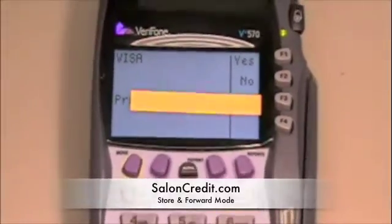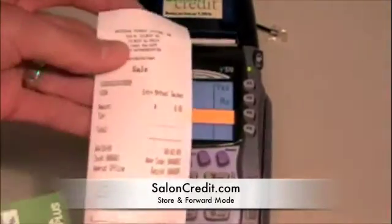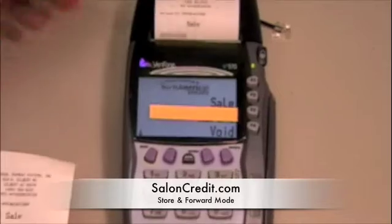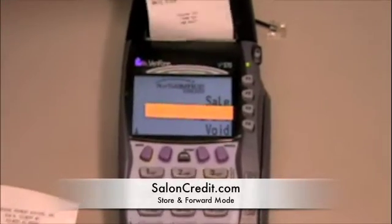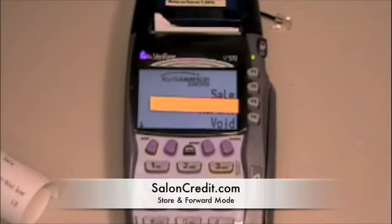So it can't dial out, so what it's going to do is print the first copy, which is for the customer. They want to sign it and put their tip on there, and then it can print a second copy. And this copy is for your records, and that's it.